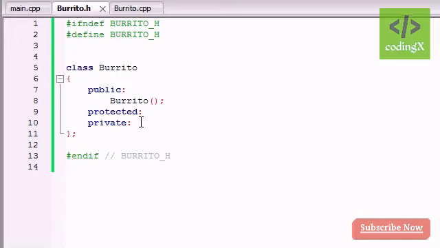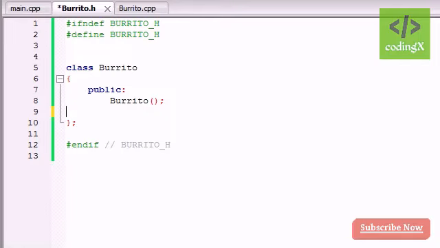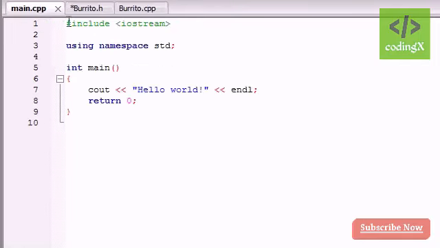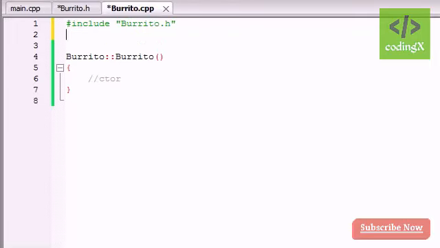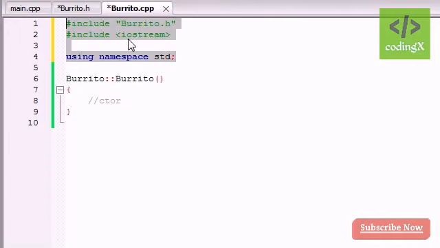So the first thing that I like to do is get rid of this private and protected because we don't have any of those yet. Another thing I like to do first off is look at this .cpp file. You're saying, alright, how come you needed this using namespace and include in this CPP, but you don't in this CPP? Well, actually you do. So go ahead and copy that and paste it right in there. Both of these .cpps should have the same things, include iostream and using namespace std. Once you have this pasted in your new Burrito CPP, you're going to be good to go.